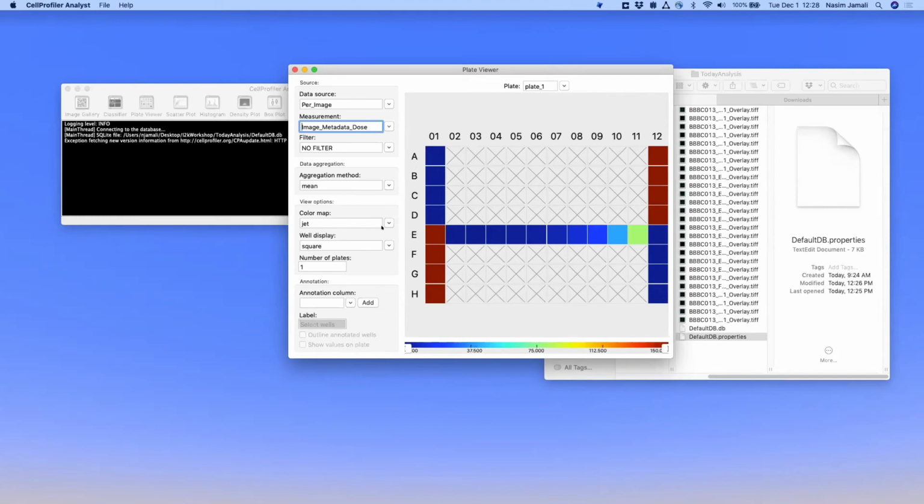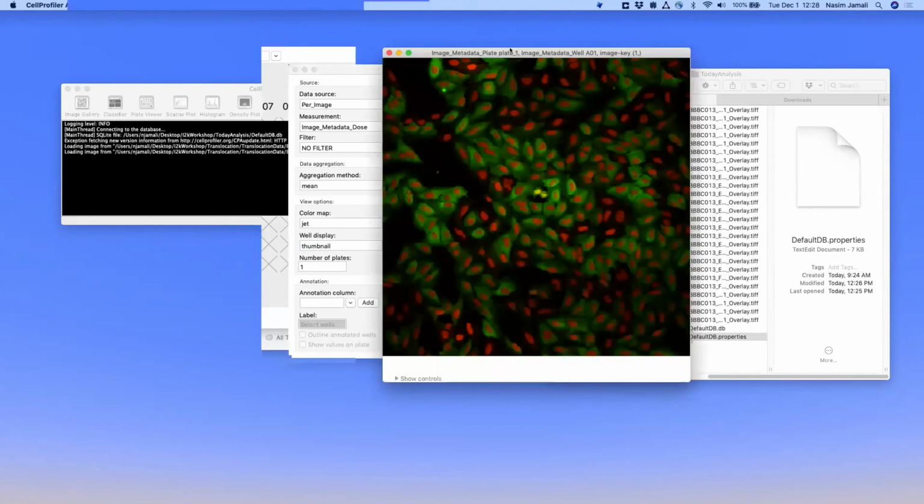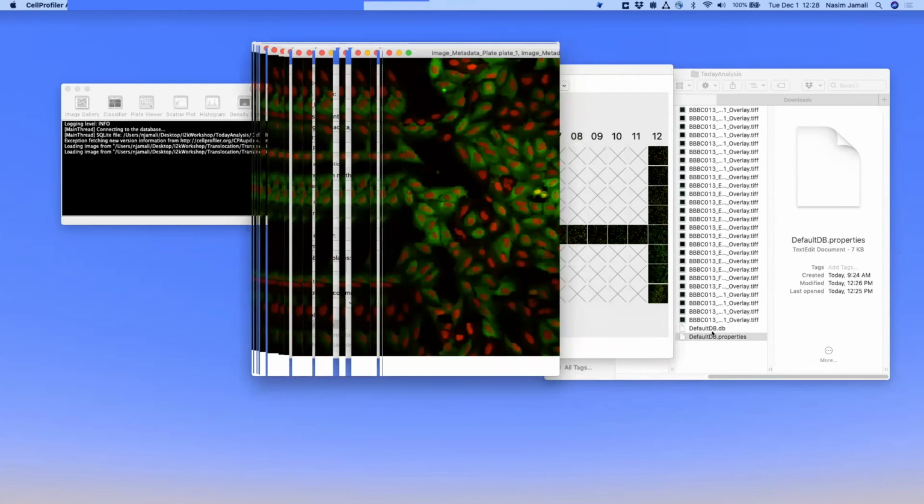The nice thing here is you can change how the display looks. You can change it to thumbnail, for example, and we can double click. Because I changed the properties file after I loaded, it didn't apply the magenta color, but now it's saved with magenta. If I reload it, it would show magenta and green instead of red.